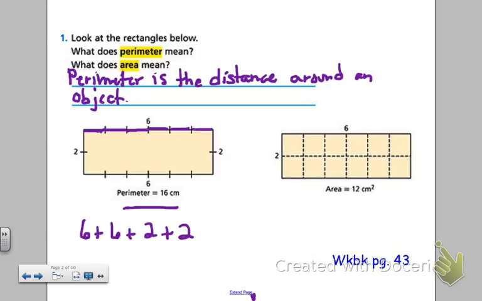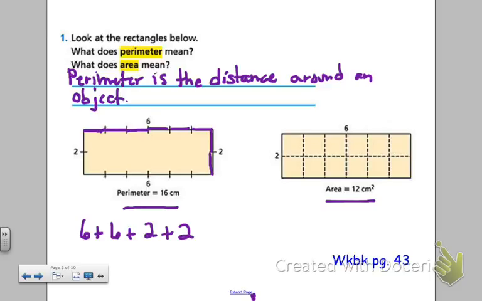So those tick marks don't tell you how many centimeters. Those tick marks show you how it's breaking up the rectangle into centimeter sections. In this case, 6 of them. And of course on the right side we can see 2 centimeters long on the right side and for the left. Now on the other rectangle, same rectangle actually, you have an area of 12 square centimeters or 12 centimeters squared. This one you can see is broken up into squares.